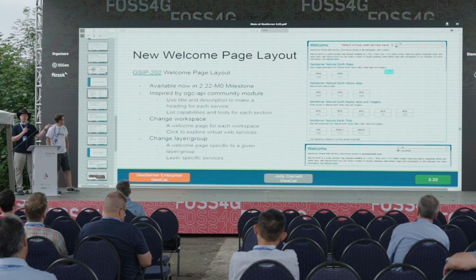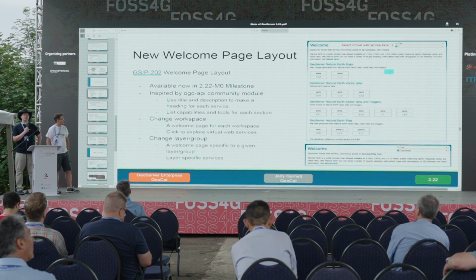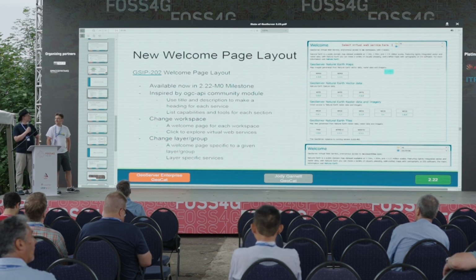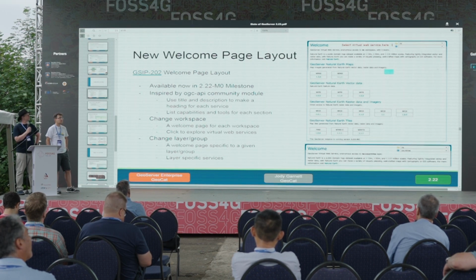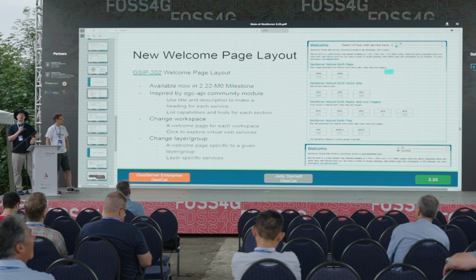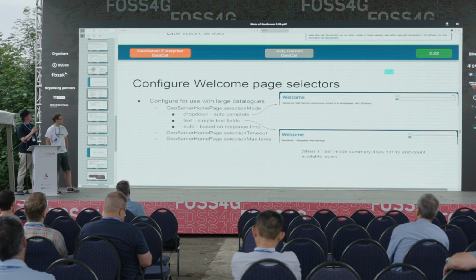GeoServer home welcome page. It has been the first visual change for a decade. So I've had lots of people come up to me this week and say, what happened, what's going on here? What's interesting is we can now actually see the title and the description that you've set up for your different services. And what's really neat is you can swap between the different workspaces and see the web services that are specific for one project team. And that feature has been in GeoServer for ages, and nobody noticed until we had a UI.